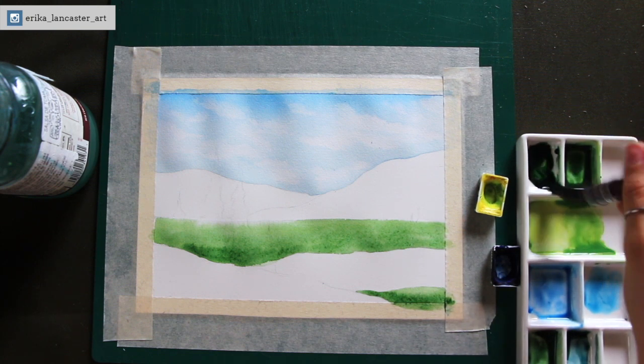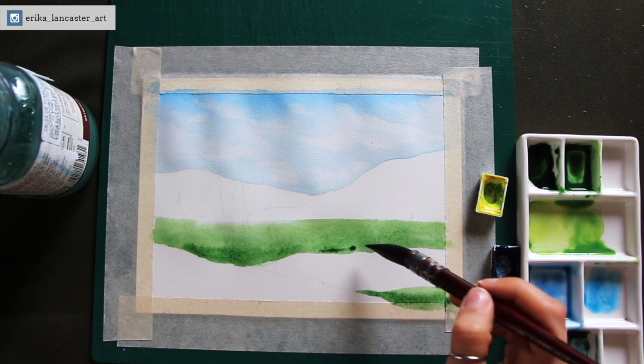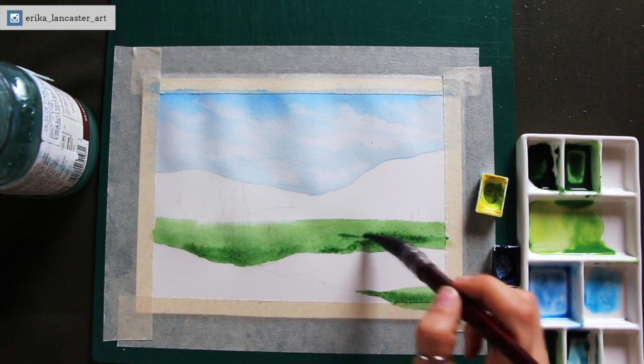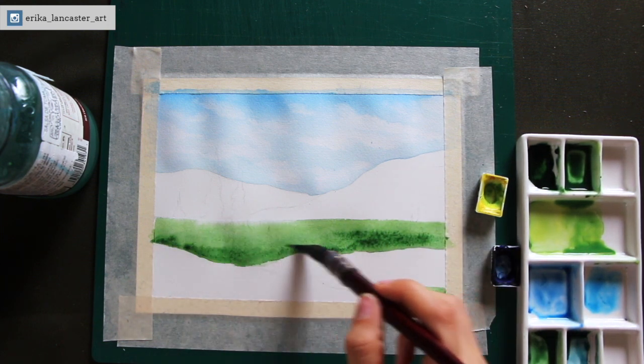But in this case, we're working from our imagination. And so I have to make sure that I am consciously thinking of creating a believable light situation by developing a wide range of values and colors.